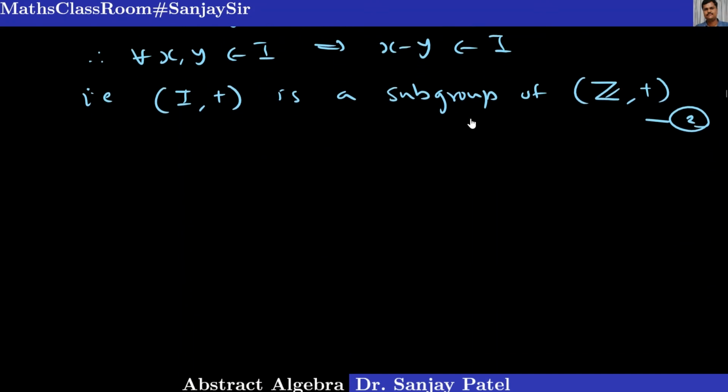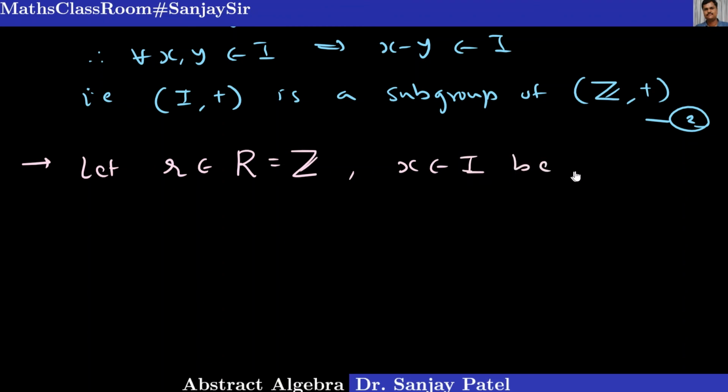Now to prove the left ideal condition, let us take one element from the ring. Let r belong to Z, which is our ring. Let me write this way so that you can understand more clearly. Let r be any element in the ring R. What is our ring R? Ring R is the set of integers. And let x belong to the set I, arbitrary.